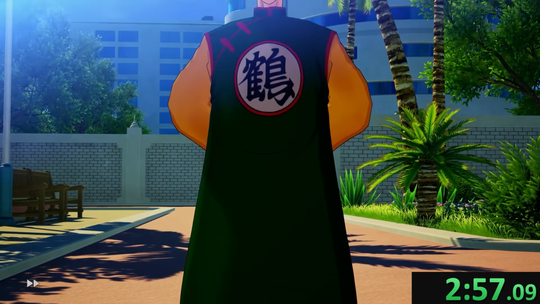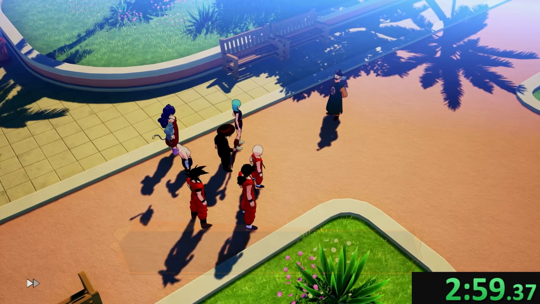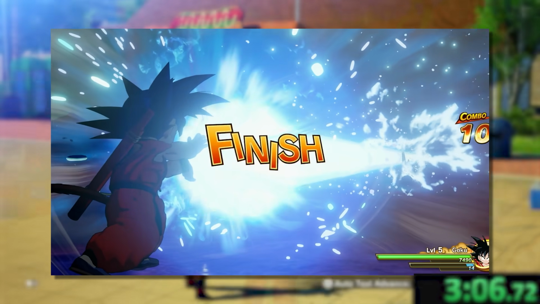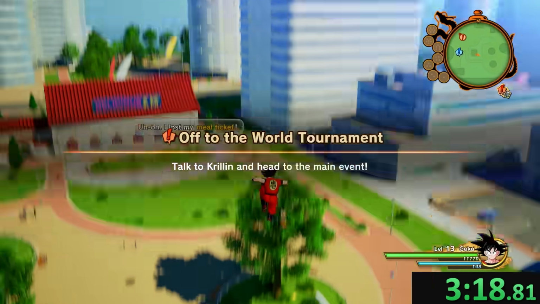Now this entire speedrun is basically 7 boss fights plus a small running section. We've just done the Kid Goku fight, so that's 1 out of the 7 done, and we're about to do the running section, which goes a little bit like this.